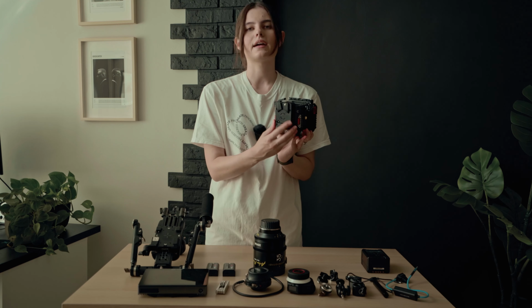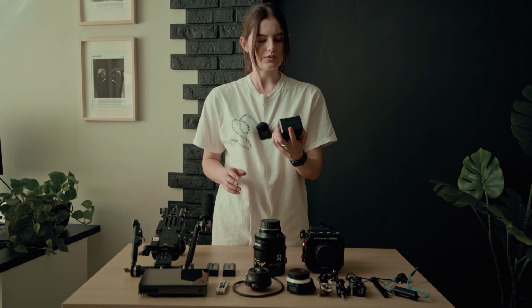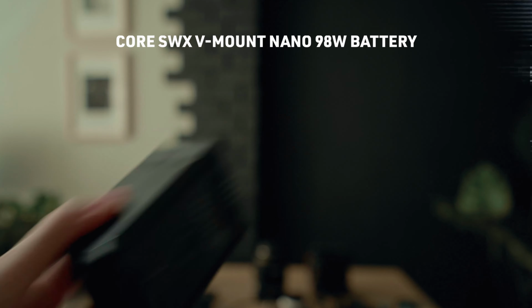And here on the back I have the V-mount plate from Core. I'm pairing it with a Core battery as well. This is the Nano V98. I really love these and I want to snag some more of them, but I have some SmallRig ones coming my way, so I'm excited to test those out.